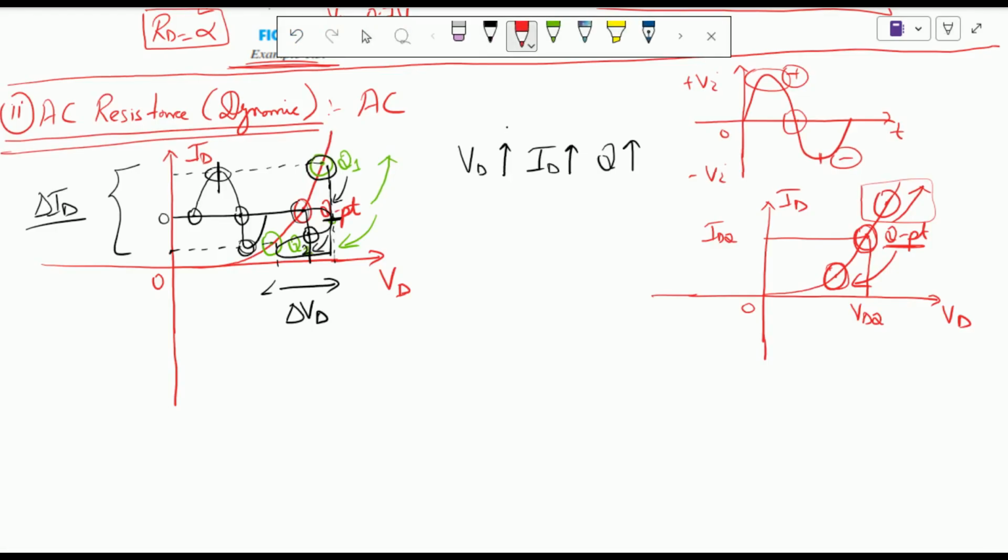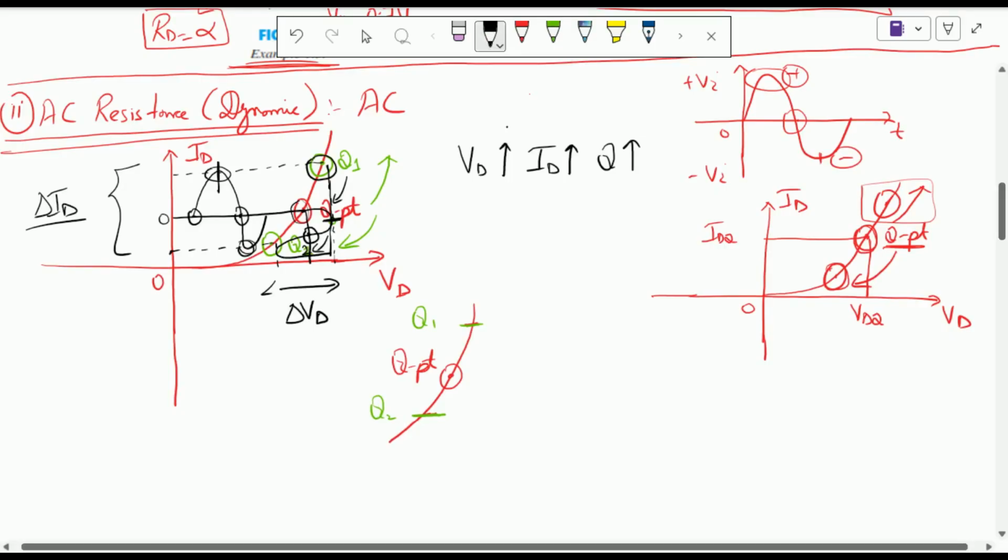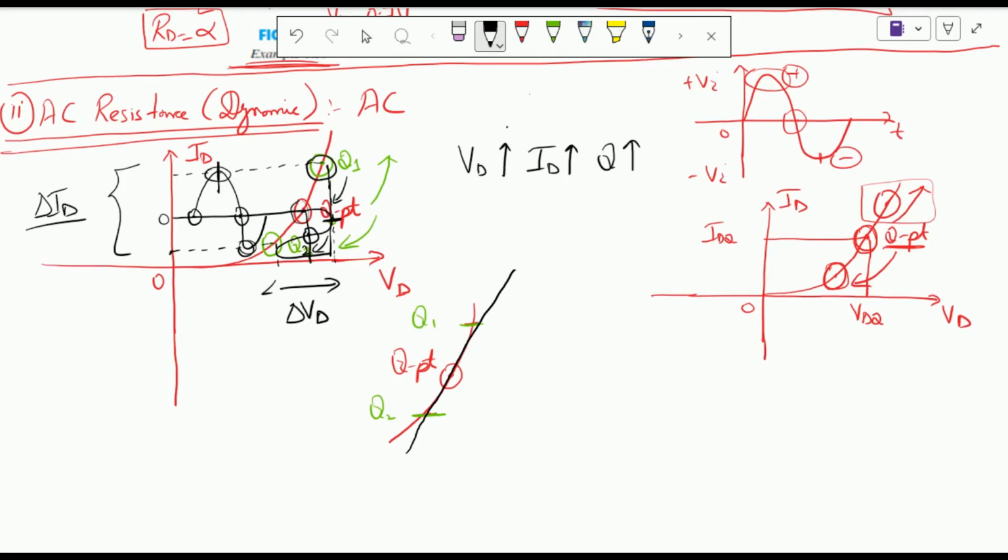So we take our curve. Let us draw our curve like this, and we know that this was our Q point, the center Q point, and it is going to move up or down. Let us say the Q point might come over here or it might go over here. This was our Q1 and this was our Q2. In order to find the exact location, we use geometric analysis and we draw a tangential line that covers all these points. So this is a tangential line.